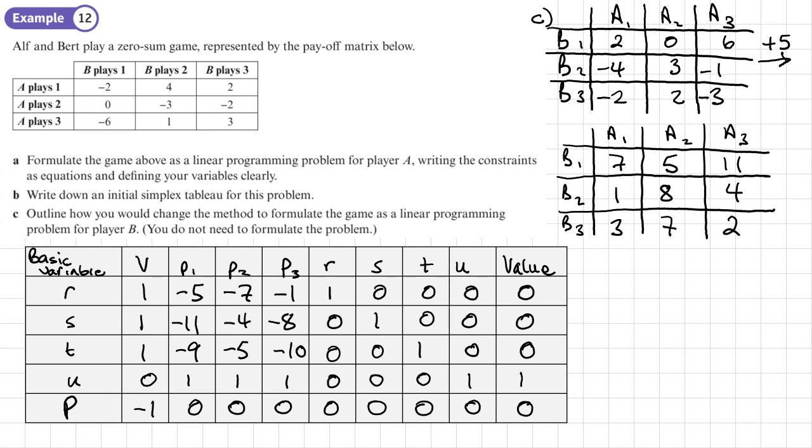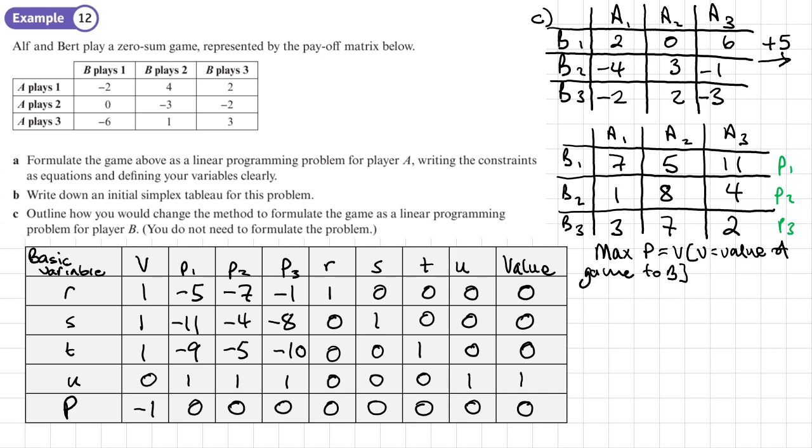Then from here we would say that we're going to maximize P equals V, where V is the value of the game to B. So all of this is optional when I ask for this, but just to show you what all of this is going to look like, we would assign a probability to each row, P1, P2, P3, and then we can write our inequalities down.